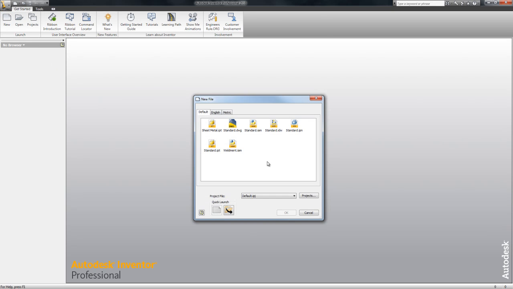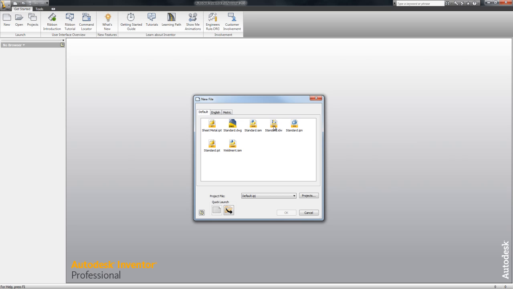So click new. You see all these different file types: IDW, IAM, DWG, IPT, all for different applications. We've got the IAM, which is for assembling multiple parts. IDW, you can see on the icon, you can have an idea of what each file is for.